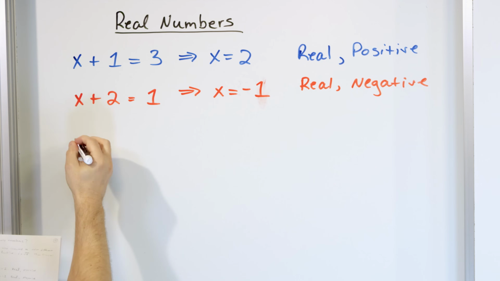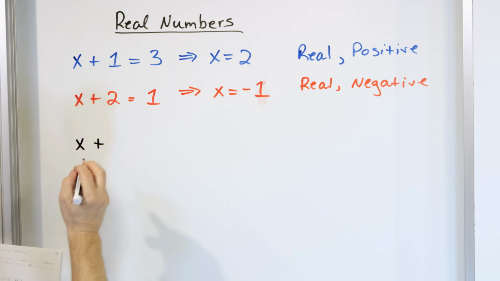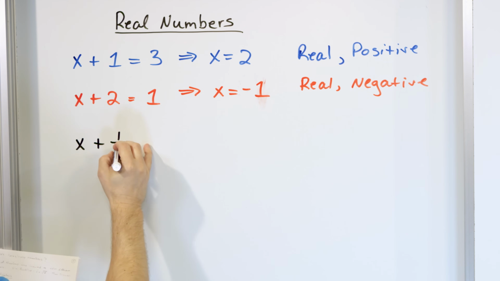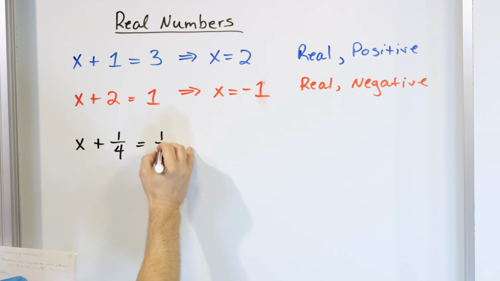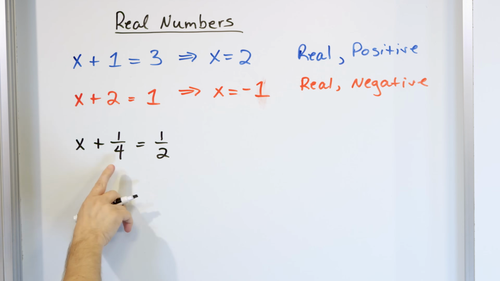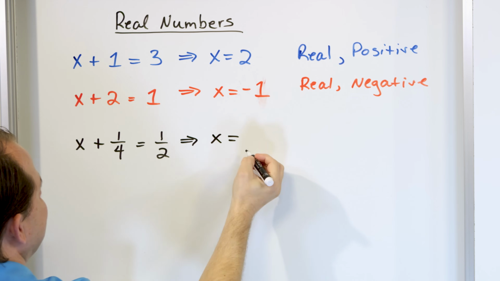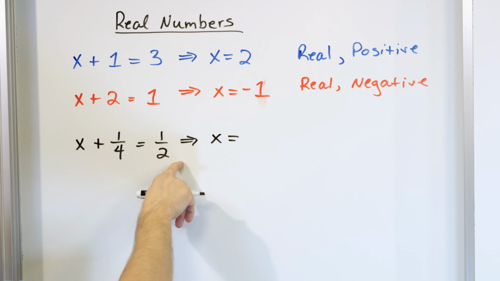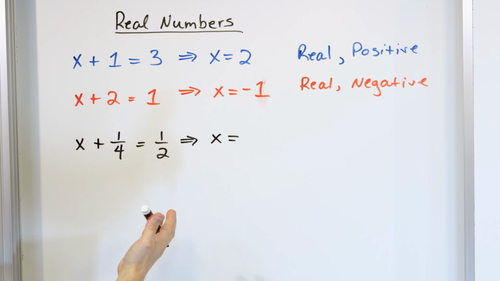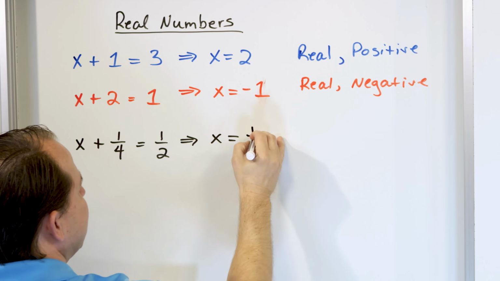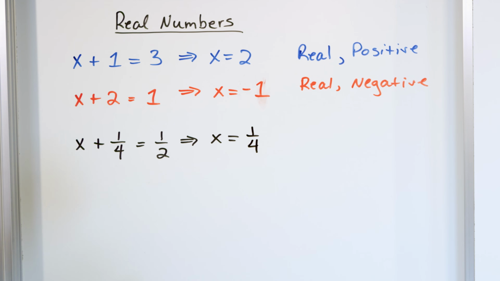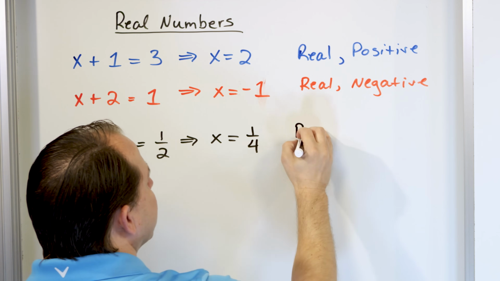So let's continue on. Let's take another kind of equation. A little bit down the way in history, somebody tried to solve an equation like this. x plus 1/4 is equal to 1/2. You all know how to solve this, no problem. I'll just subtract the 1/4 from both sides. What am I going to get? I'm going to say that x is equal to, well, if I take 1/2 minus 1/4, of course you can do the common denominator, but you all know 1/2 minus 1/4 is equal to 1/4. Right? Again, this is a real number. I can have 1/4 of a sandwich. I can have 1/4 of a candy bar. Of course, it's a real number.